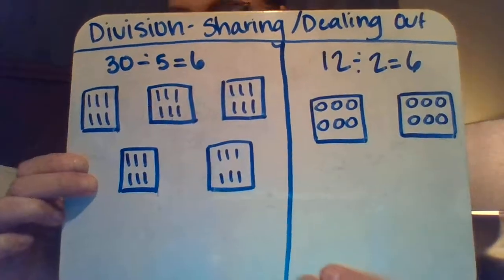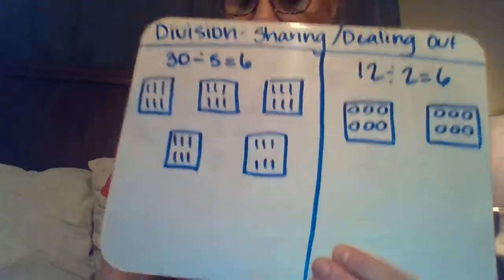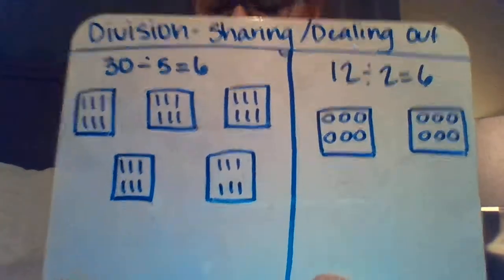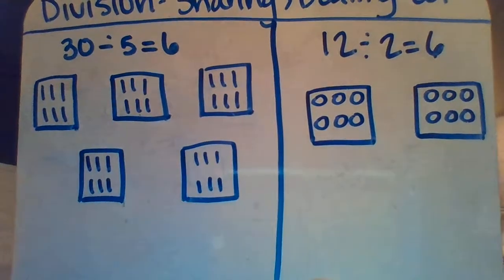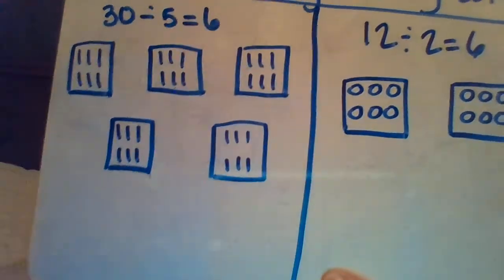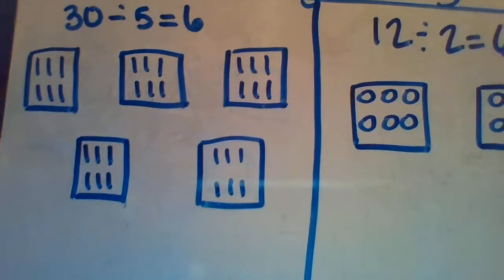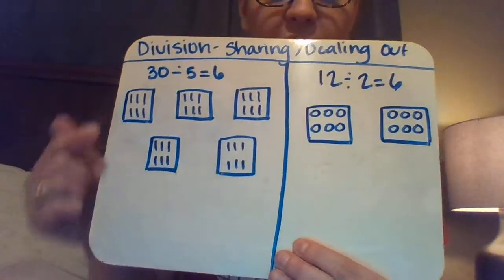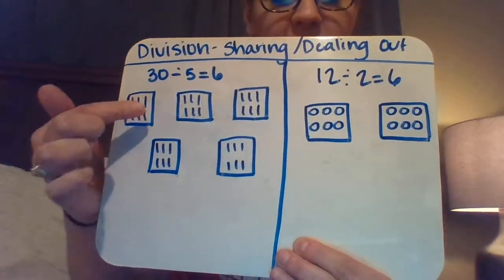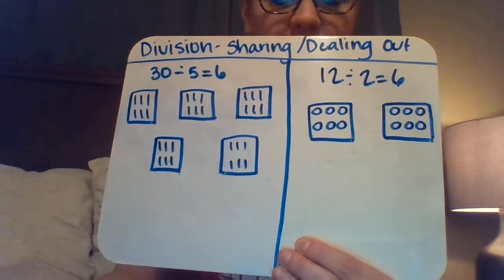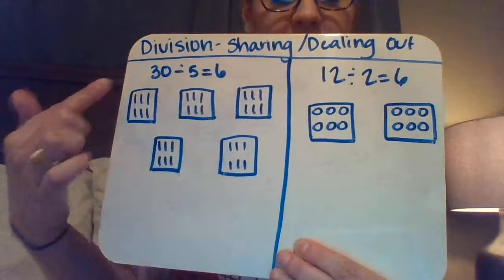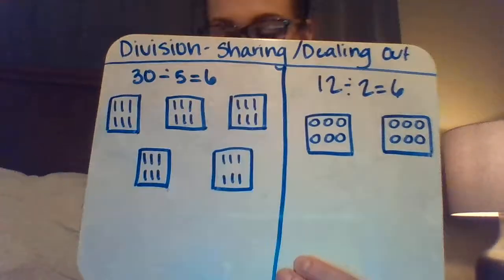So what the student did was they drew 5 boxes, okay? And the 5 boxes represented his 5 friends. The student ended up taking 1 cookie and giving it to each person. The student did that until all 30 cookies were gone, and then he counted how many each person received. So 1, 2, 3, 4, 5, 6. Each person received 6 cookies. So then at the end, he could go back and count them to make sure that they added up to get 30 to be his answer.